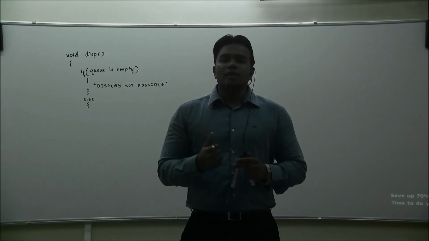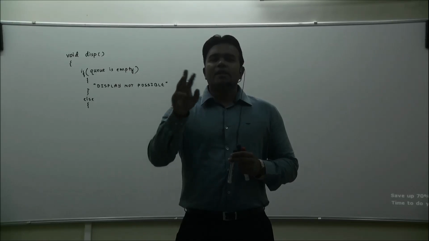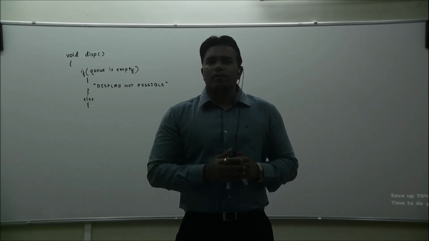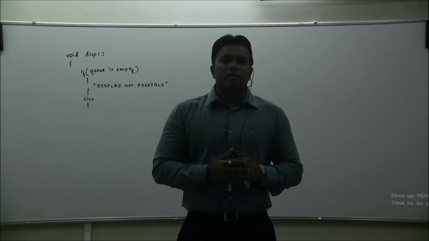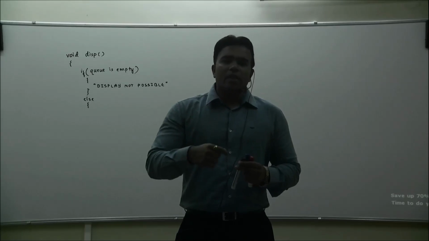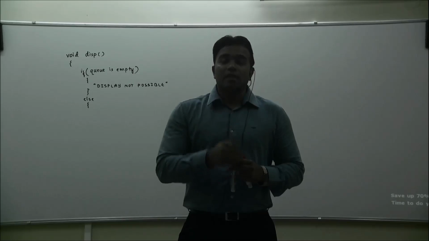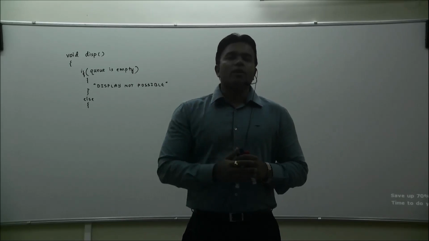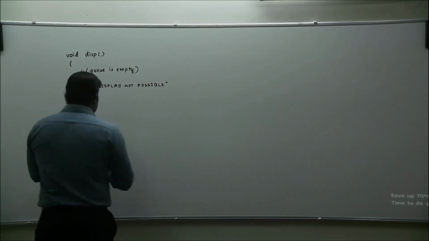Here I am using this logic: say the count value is 3. It means that there are 3 elements in the circular queue. Say the count value is 5. It means there are 5 elements in the circular queue. So what I am suggesting is that I would be displaying totally count number of elements starting from the front onwards. That is my logic.